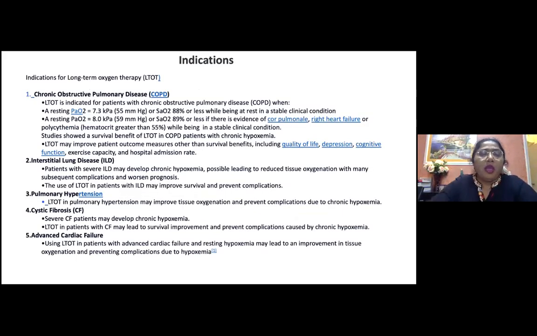So, like if this patient, say, suppose has a COPD. Okay. Now, if your resting PO2 is 55, then you have to think about giving oxygen. And if around 88, COPD with 88 saturation is a normal saturation, you have to accept that. Or a patient who is in cor pulmonale or a right heart failure, etc. These would be the patients, they need long-term oxygen therapy.